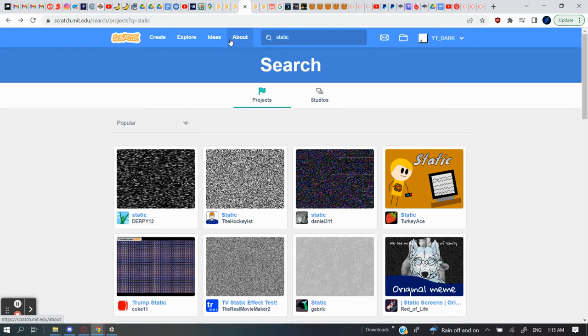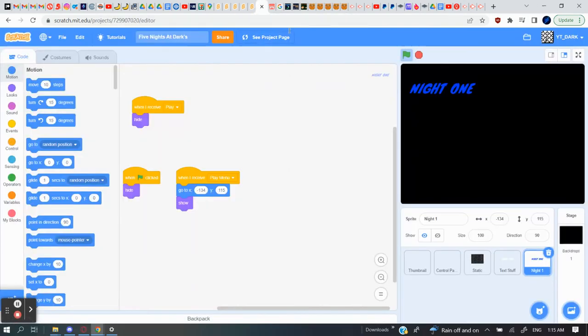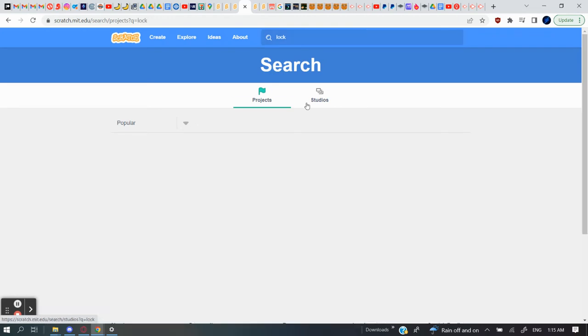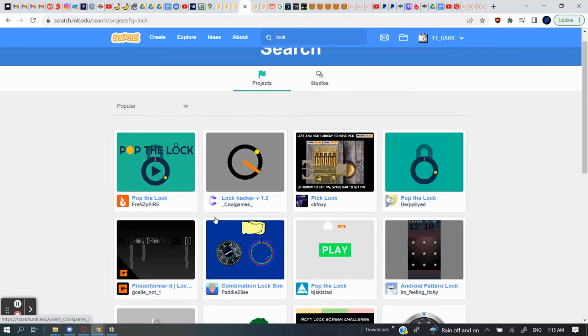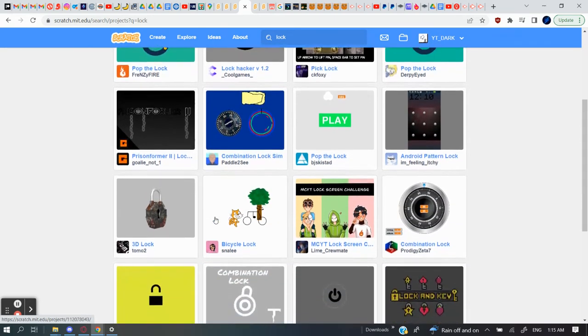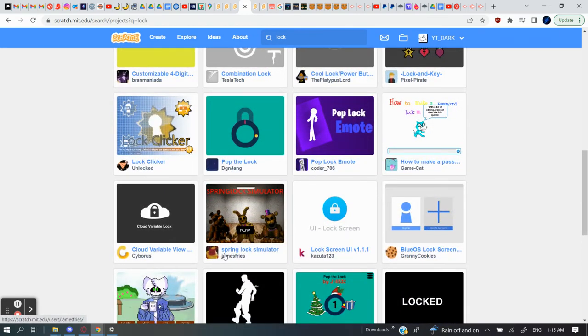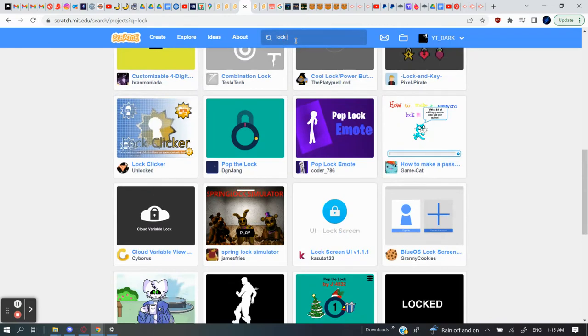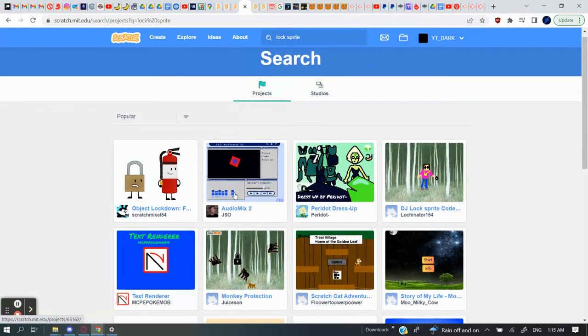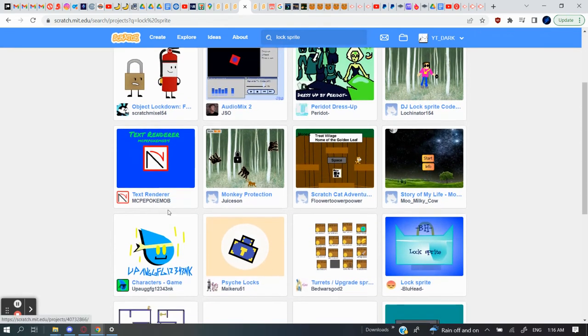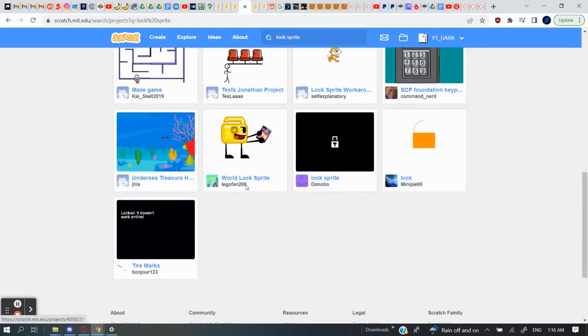So now what you usually want to do is implement some sort of picture, or if you really want to, you can do something else with that, like get some sort of words. But you want to indicate that something is locked. So obviously you can just type locked, and that would be as simple as that. Then done and done. I'm gonna see if there's actually a picture here of just a lock, or some PNG image of a lock. I don't want any of these. I just want a lock sprite. Maybe it's because I didn't type lock sprite. I mean, I could technically draw that, but nah. Trying to see if there's an easier way for this.